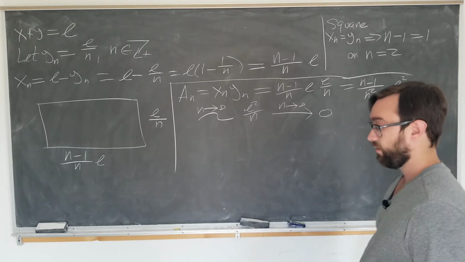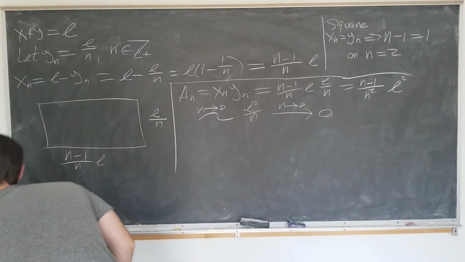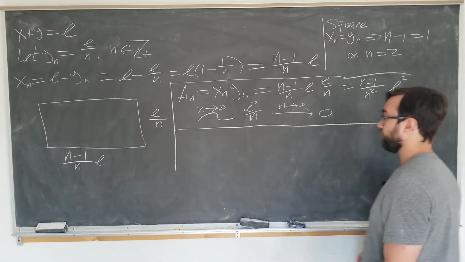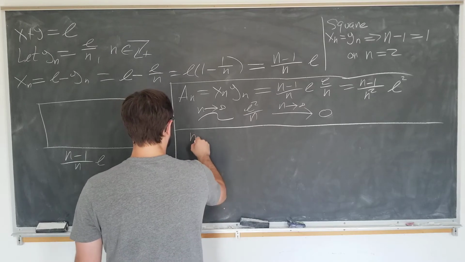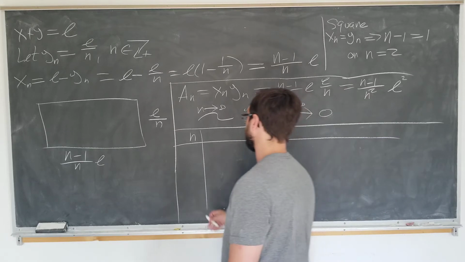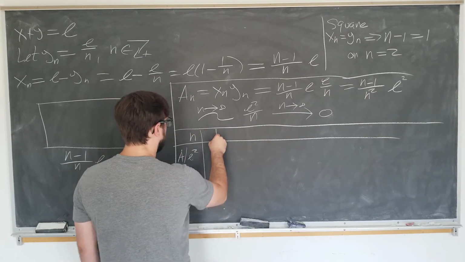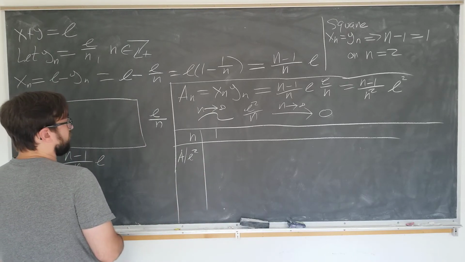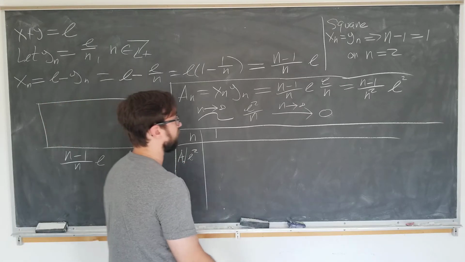And great. Let's just go ahead and write down a few values and see what we can do here. We are going to write down a table of the following form. We have n over here, and we're going to have a_n over L squared over here. We're going to start with n equals 1. When we do this, we see that, sorry, this is a_n, of course. We're going to be looking at this expression.